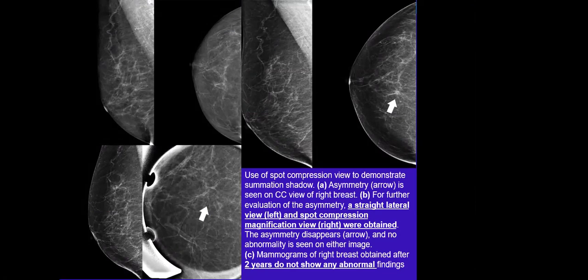Okay. If I ask you, are you confident that it is an asymmetry or it might be a focal asymmetry? I'm not so confident because there is something, but it's not the same shape. I mean, there is something in the MLO, but it does not have the same shape. No, it doesn't seem to be on MLO. But my question is in the other way.